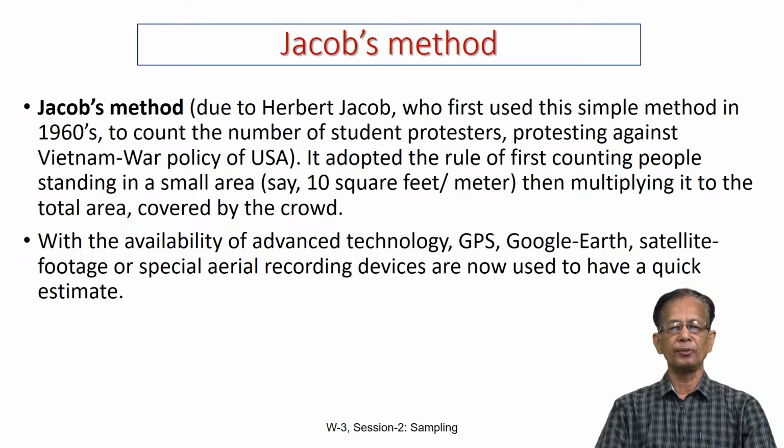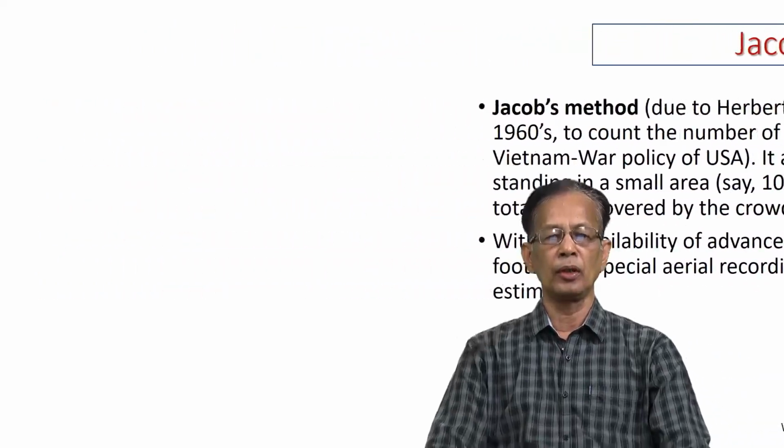So this kind of Jacob method later was applied to huge crowds. Say for example, the famous car festival of Odisha, Puri, Rath Yatra. Suppose crores of people are coming and going. How to estimate how many people had come? You are not doing the head count. So if you take a small portion, say maybe 10 meter by 10 meter, and you count how many persons were there, then for the entire road, which we call Bodadanda, we can have the rough estimate, and this is nothing but application of Jacob method.